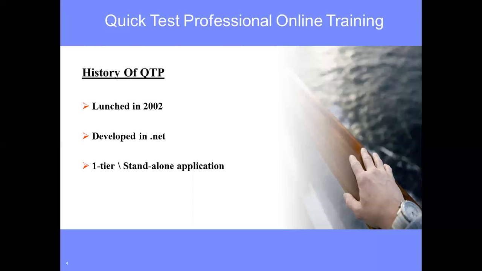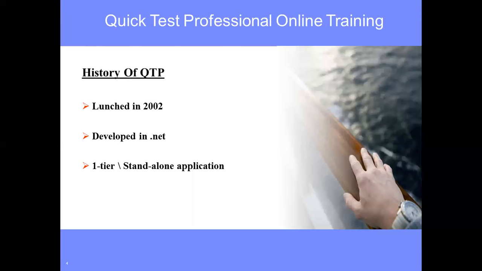We have a tools team, right? They'll intimate us to migrate it, and we need to migrate it. Even the Windows operating system, 2010, won't support QTP versions. Previously it only worked on a virtual machine, we needed to install it in XP. But if we still want to use it, in 2007 also it will support currently.